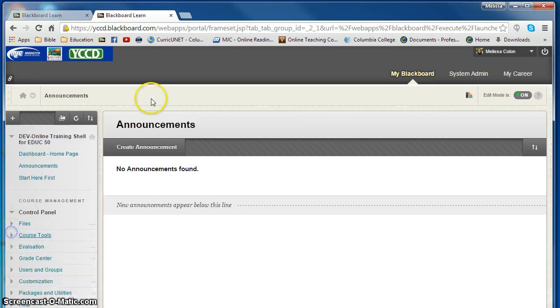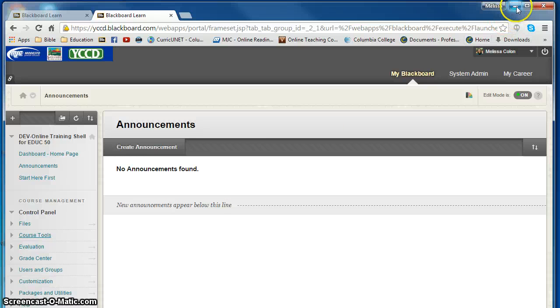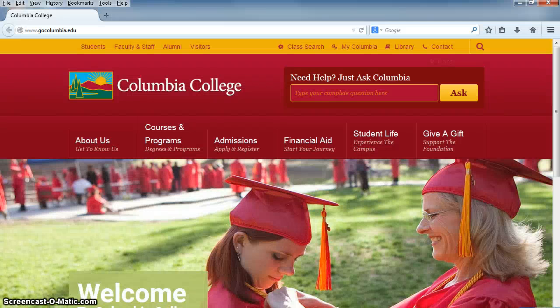unfortunately, Blackboard doesn't allow us to open up a new instance in the same browser as a test student, but we have a workaround for that. You can actually open up your test student, log in as your test student in a different browser. So let me just show you how to do that. So I'm just going to minimize this so this all collapses, and I'm going to open up Firefox.